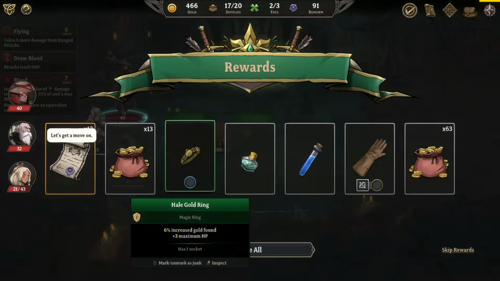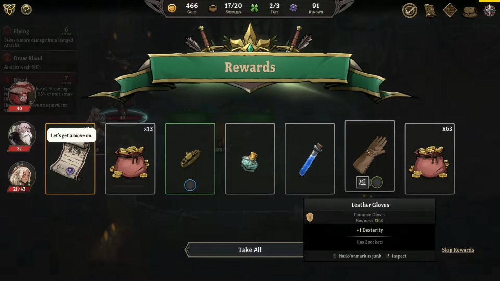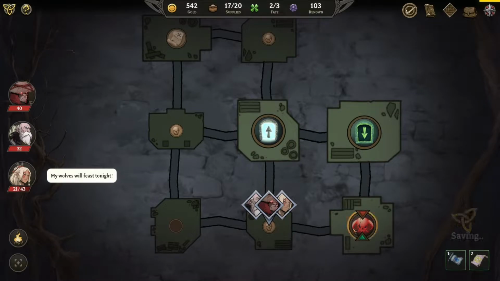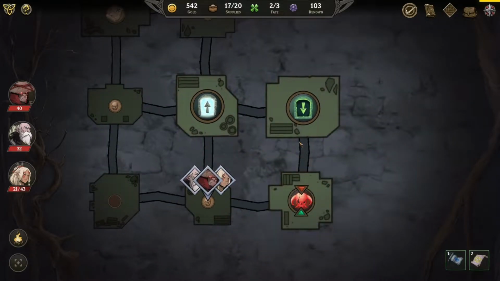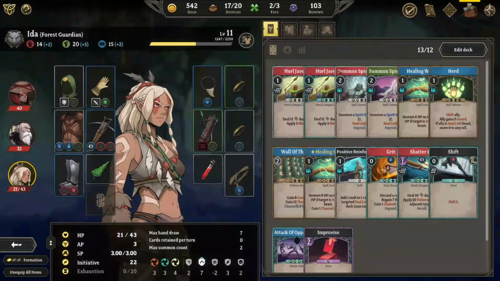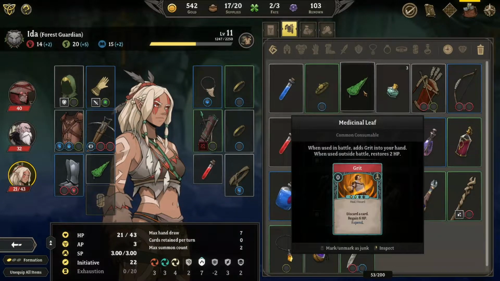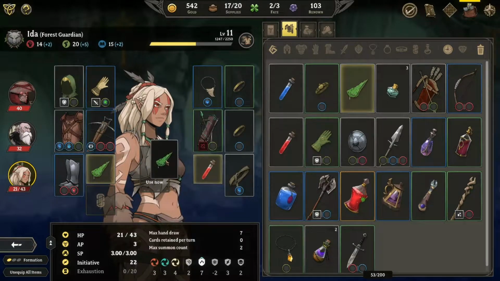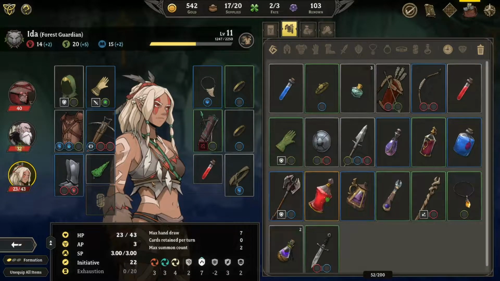Hail gold ring with increased gold find. That's kind of cool. This is junk, though, and everything else is fine. Oh, a deadly encounter over here, and Ida being wounded. Oh, boy. Okay, well, there is a thing here. We can eat these medicinal leaves outside of combat. How do you do that? Use now. There. For 2 HP, which is very low.